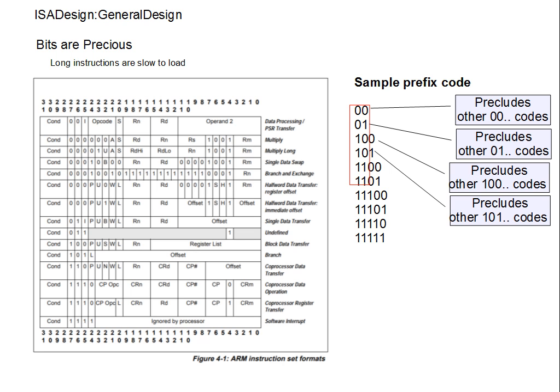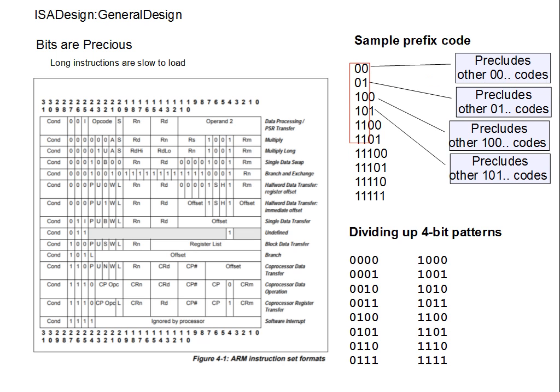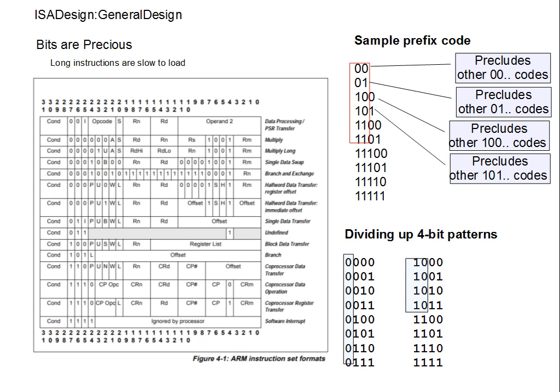Let's use a 4-bit word as an example, with all patterns shown here. Each prefix code you choose effectively uses up all bit patterns starting with that prefix. A code of 0, for instance, uses up half of all patterns, since it precludes any other codes starting with 0. A 2-bit code like 10 uses up a quarter of the available patterns, all those starting with 10. And a 3-bit code, say 110, uses up 1/8 of the patterns.